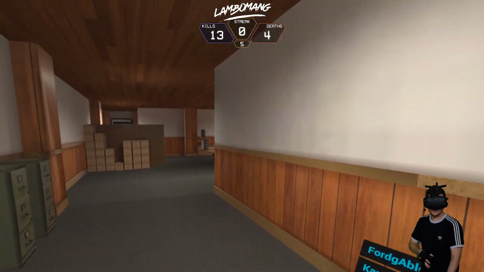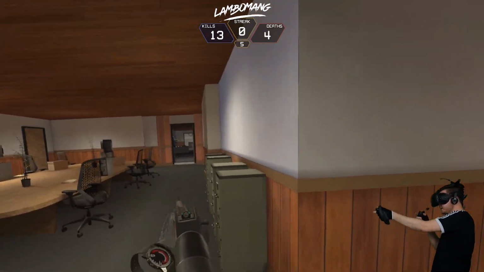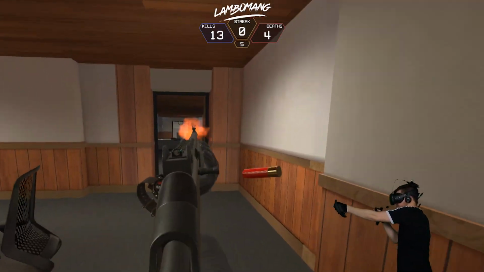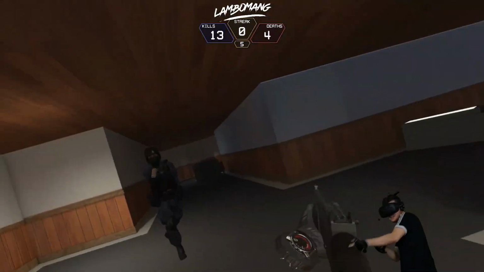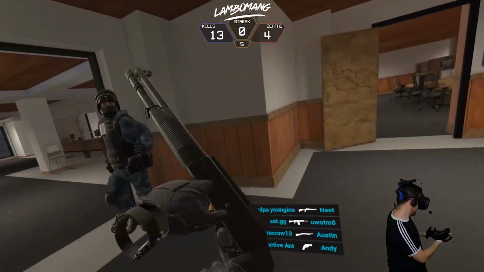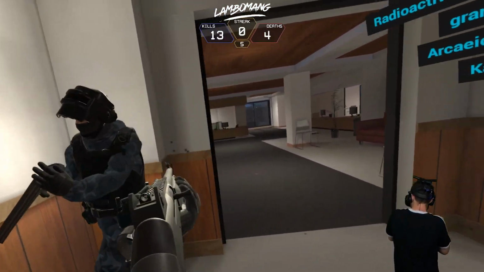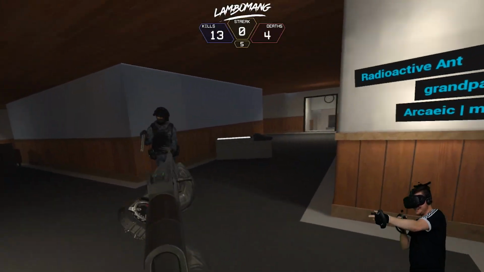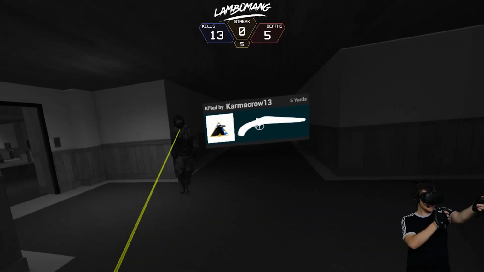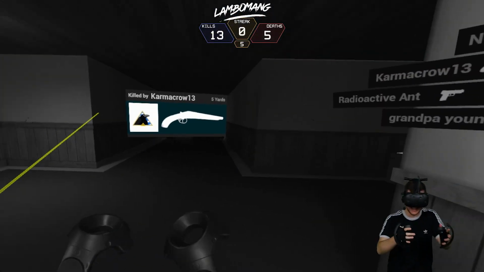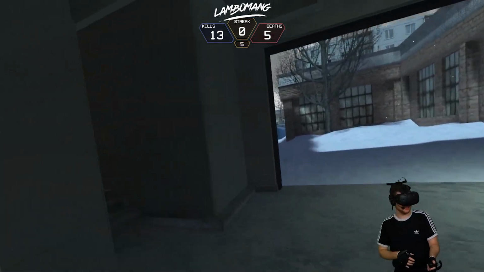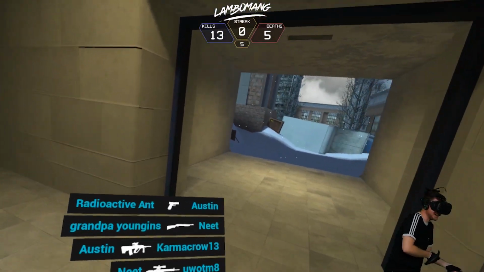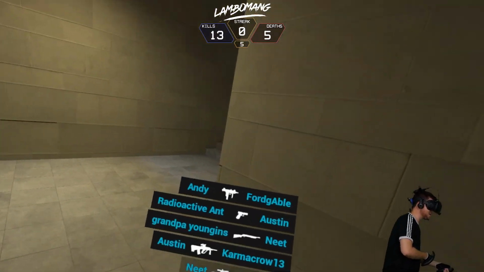Okay. Nobody ever usually hangs out in this building. Oh, I need to get this guy. No, someone else! Stop stealing my kills! This is so stupid. Oh no! Oh man, both of those guns we had are really hard to reload once you're out. Oh, that was so dumb. I love it.